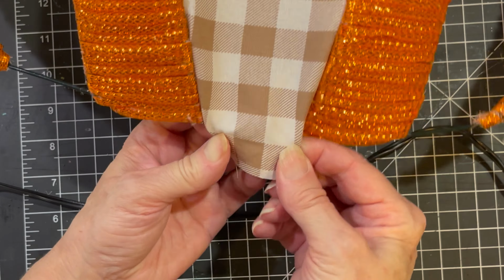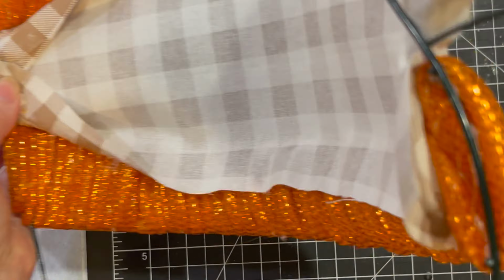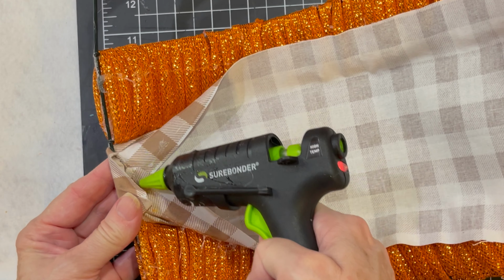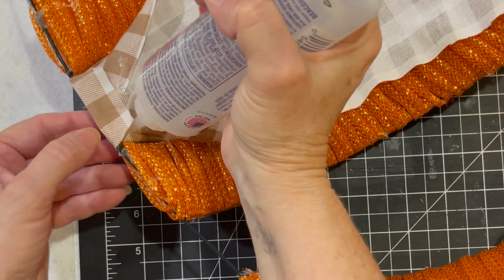I'm just folding this under a little bit more at the end. I'll use hot glue and the fabric tack glue right here, so I can really hold it in place.